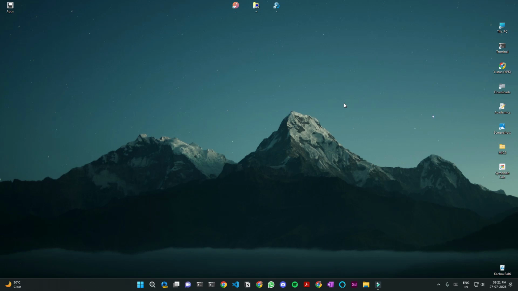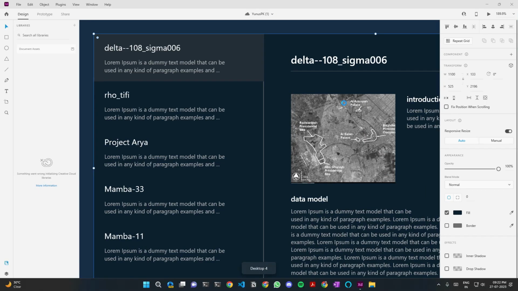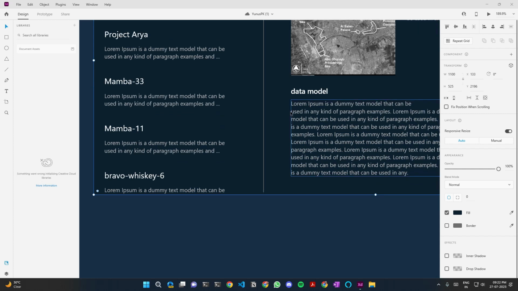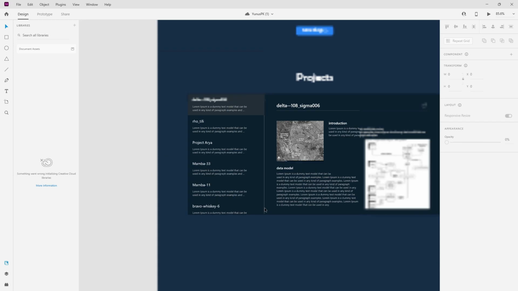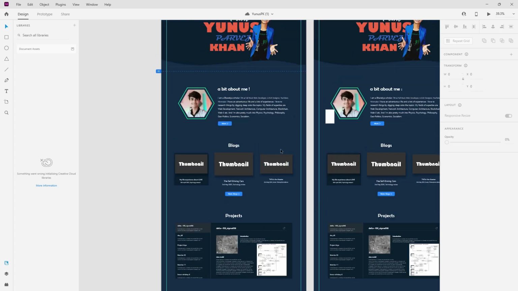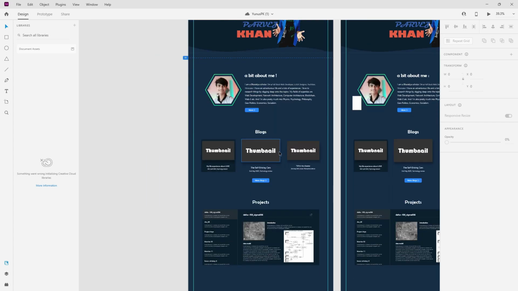It's just my development flow. Right now I'm working on one of my personal projects, and this is actually my personal website. So it's a personal project and a personal website. This is what the website kind of looks like. Alright, so this is what it looks like.